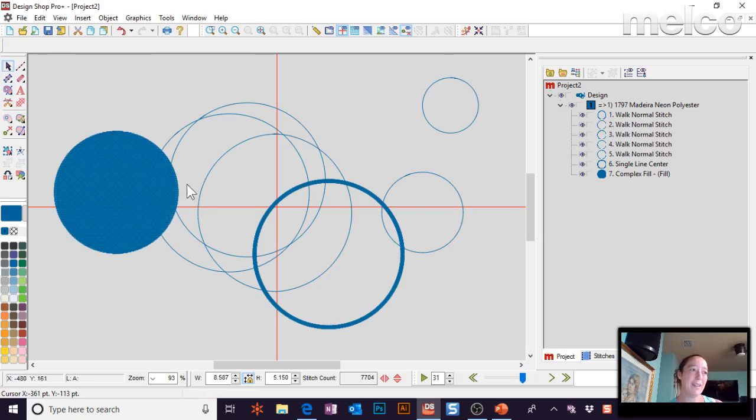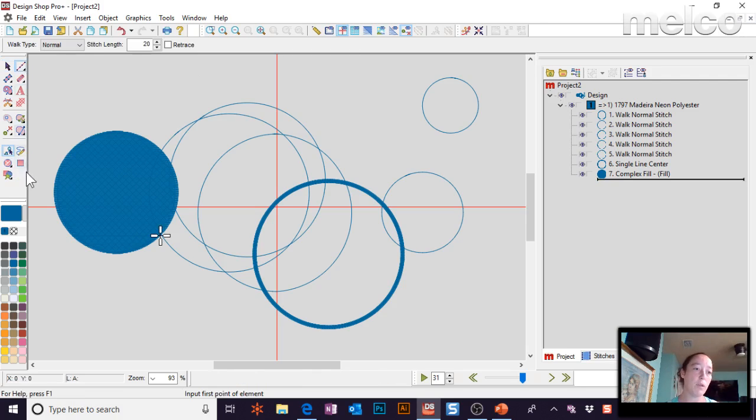That will give you circles to your heart's content. And if you've not used the rectangle one, it works the same way. Click and click will draw a rectangle for you. If you hold the shift key, it locks it to a square, the same size in X and Y for each side. So holding shift locks that for you.